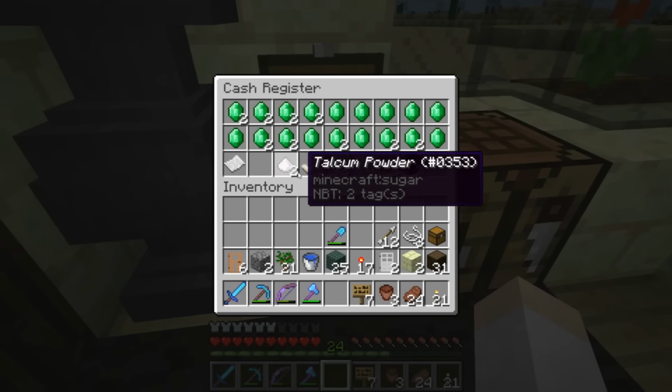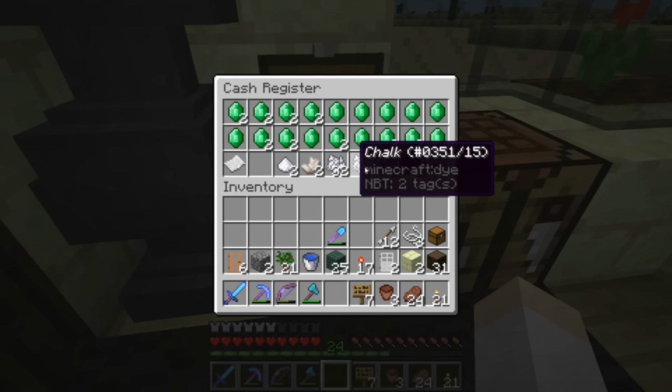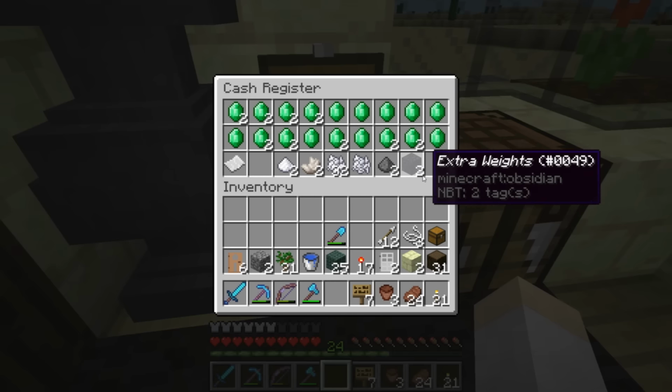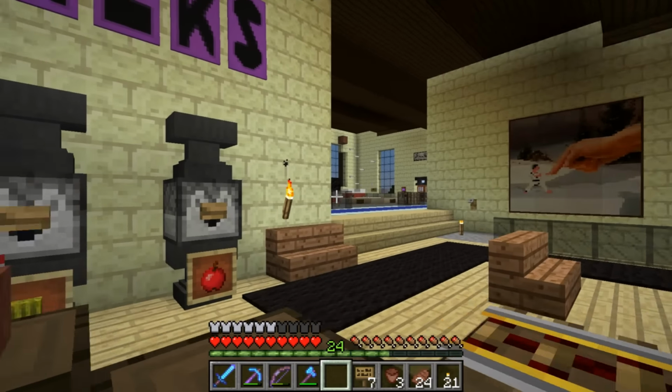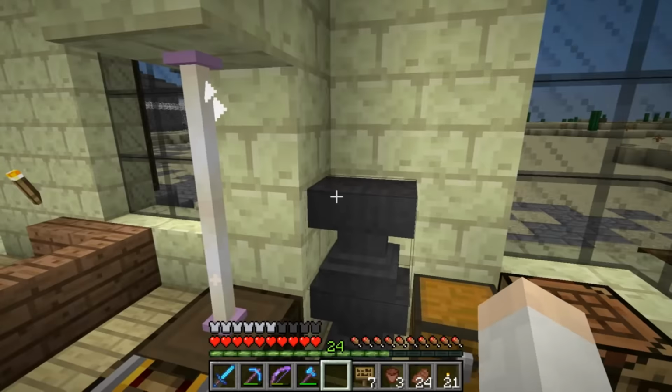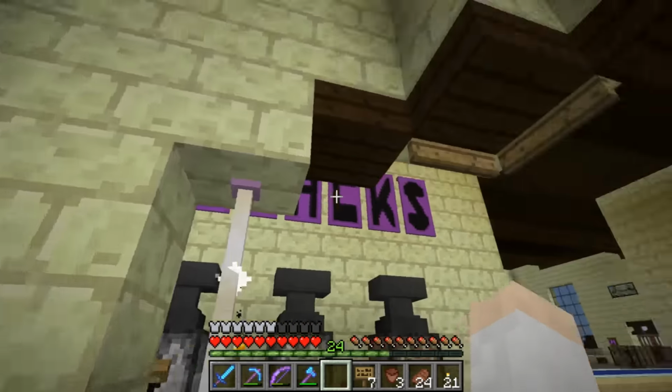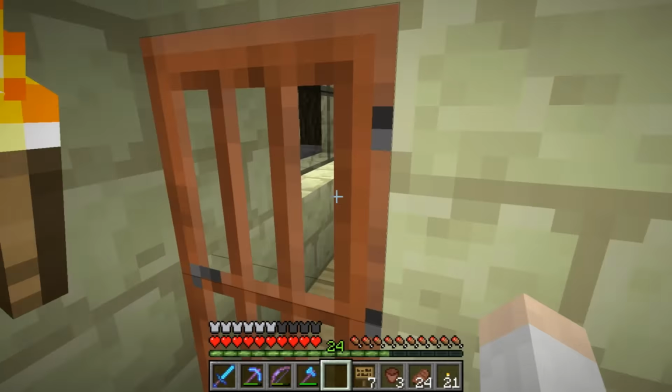We got a gym membership list, talcum powder, nether chalk, and then a banned substance of some type, and then extra weights in case, you know, somebody breaks a weight or something out there. And of course, these are extra dumbbells right here. These anvils are supposed to be extra dumbbells. So that's pretty nice. Nice little front desk area.